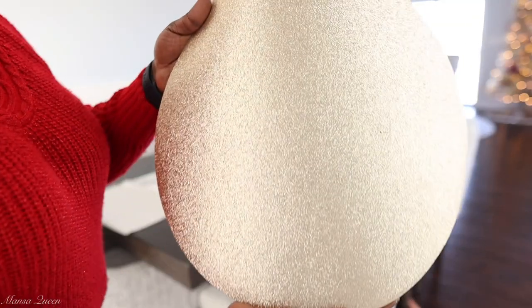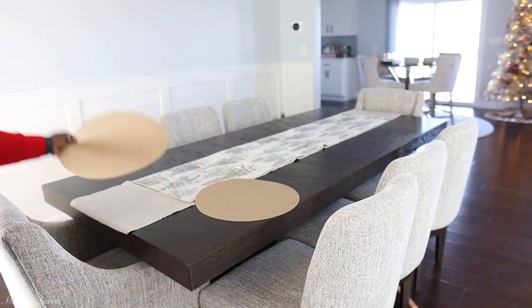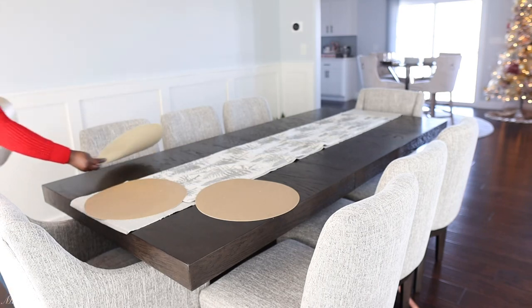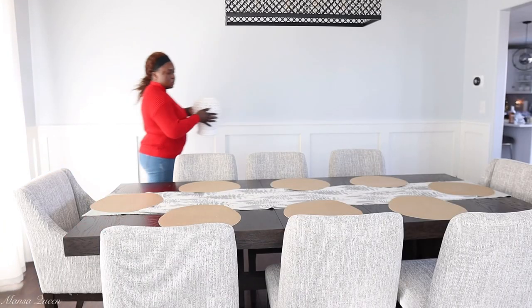Next, I'm gonna go in with my placemats. These came in as a pair from Hobby Lobby, and y'all know Hobby Lobby right now, it's the bomb. You're getting at least 50 to 60% off everything. The Christmas decor is 60% off, so this is the time to use it.